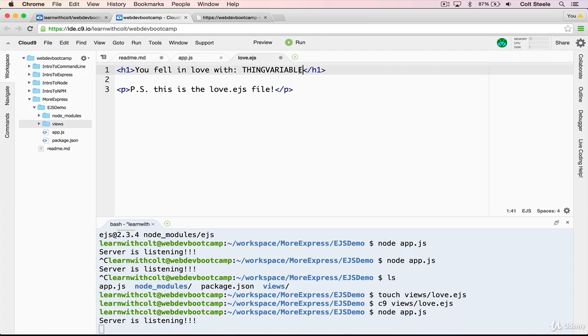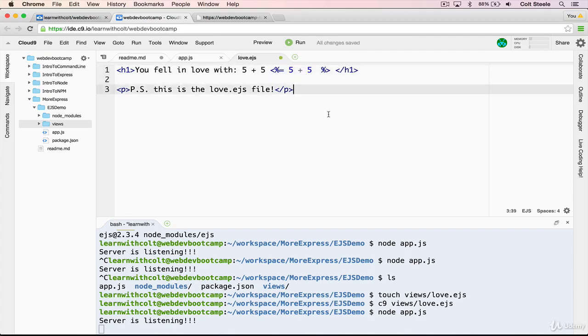Treat this like JavaScript. Luckily, EJS gives us a way of doing that. It's a little bit weird when you see it for the first time. It looks like this. So we have our brackets and then percent signs and then an equal sign on the opening bracket. And whatever goes between these two brackets here is going to be treated as JavaScript. So I'll show you what I mean. We can just do something like 5 plus 5, which in regular HTML, without these EJS brackets, will just print 5 plus 5. But if we do it right here, we'll actually get 10 printed out.